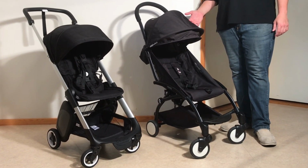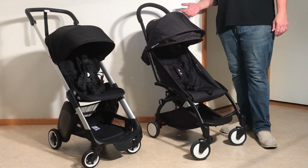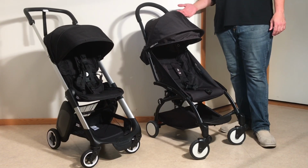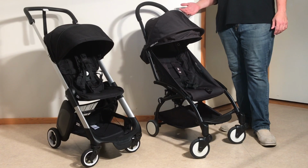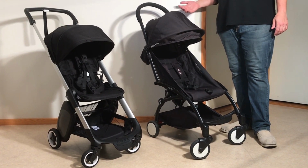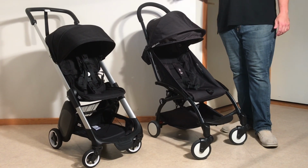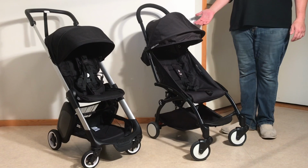Not only is it sturdier and better to drive, but it's also easier to fold, and in my opinion, easier to carry. Characteristics that are arguably more important for an ultra-compact travel stroller, since travel itself is so full of time pressures, lines and security checks, and people constantly waiting behind you. The Babyzen just works for these situations, while in my mind the complexity of the Ant makes it unrealistic for them. It's also significantly cheaper as well, of course.